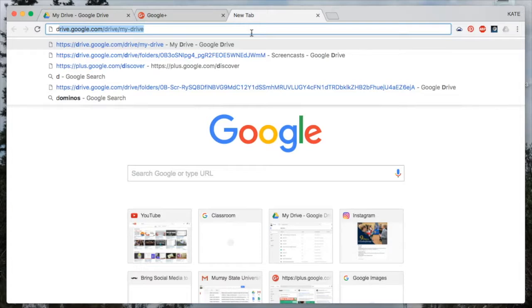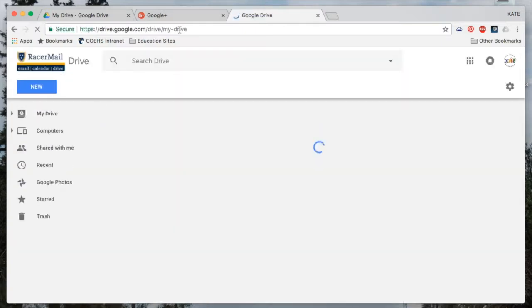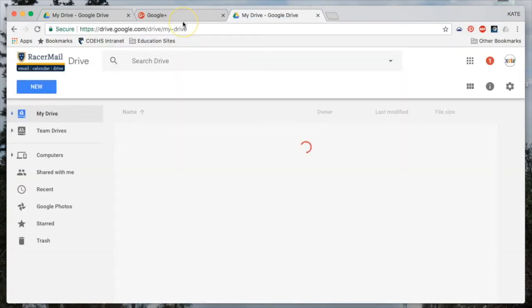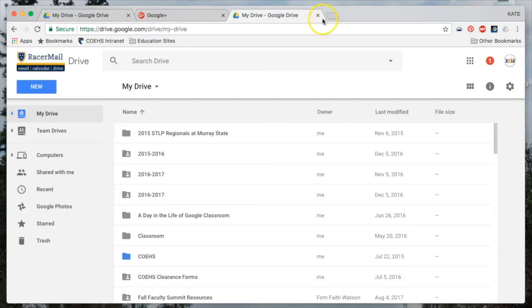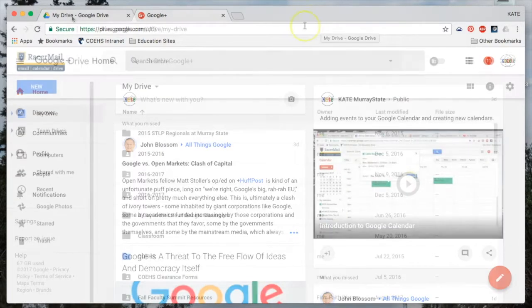And so if I'm looking for docs, I can go to docs.google.com. If I want to go into slides, I can type slides.google.com. And the same thing works with Drive. So it's drive.google.com. Notice I've been there before, so it kind of defaults to its full thing. And so when I hit enter, it's going to actually bring up the Google Drive. It's going to be the same one I already have open, so I'm going to go ahead and close that.